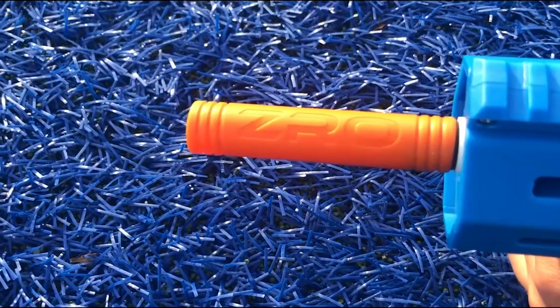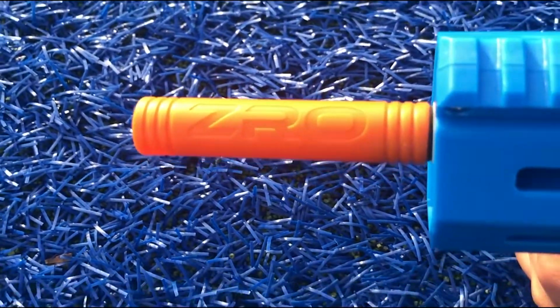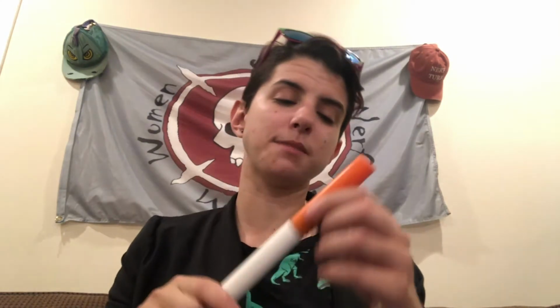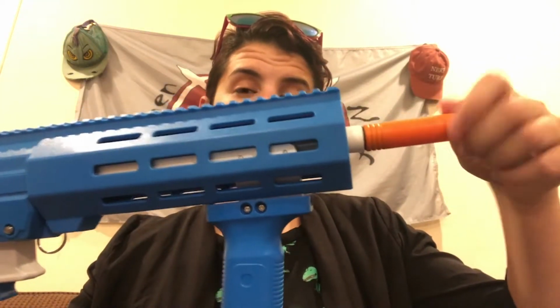It is a blaster very similar to the Sita blaster. This barrel here is rather large, which is kind of nice because it gives that Scar barrel resemblance. I know I'm committing treason right now. When you buy the blaster, it comes partially disassembled, and one of the components that's disassembled is the barrel and the rod itself. You have your O-rings on the end here in the back, right by the screw, and then your other O-ring centered here just below the ZRO insignia. When you're done clearing your jam, or clearing out your blaster, all you gotta do is slip that puppy in there, and then you just screw it back in.